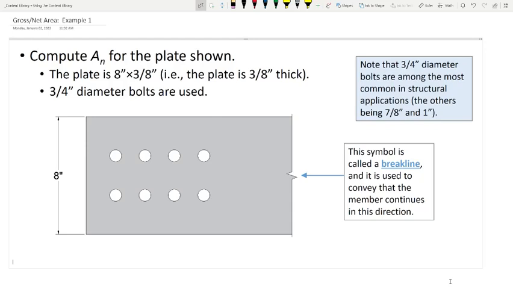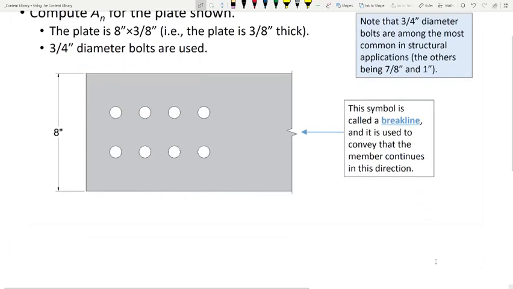Now, just to make sure that everybody was paying attention, is the lead line of bolts this line or this line? The one on the left or the one on the right? The one on the right. If you ever see me draw this symbol right here, this weird zigzag looking thing, this is called a break line. And all that means is that the main body of the member continues over here. So if you're trying to think of the lead line, stand here, shine the flashlight. These are the bolts that you're going to hit. Does that make sense? Okay. All right.